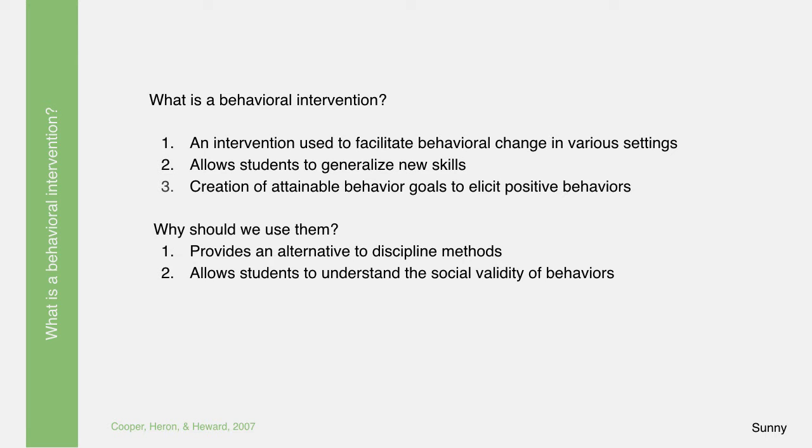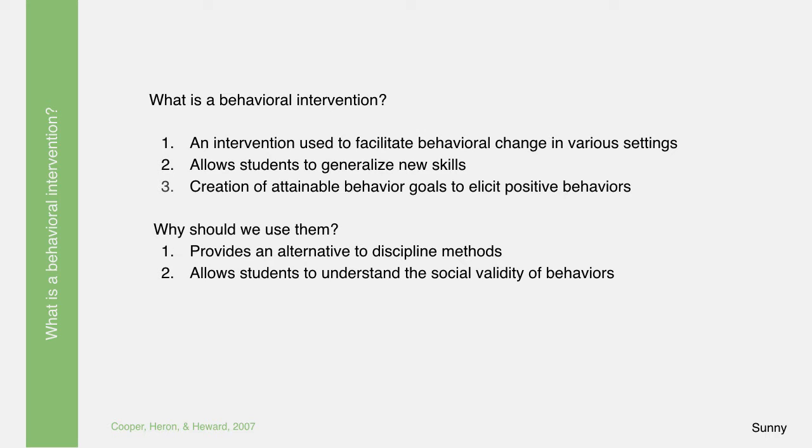So to start out, I wanted to talk about what a behavioral intervention is. This is an intervention used to facilitate behavioral change in various settings, and typically we see this in the school setting because of the field that we're in. It allows students to generalize the new skills that we teach them and put them into place in different areas, like at home, in the community setting, stuff like that. And it involves the creation of an attainable behavioral goal to elicit a positive behavior.